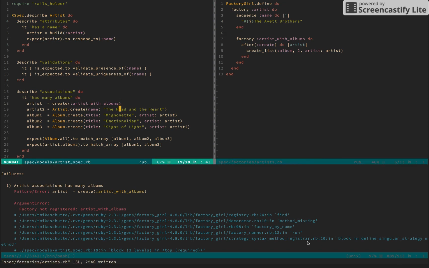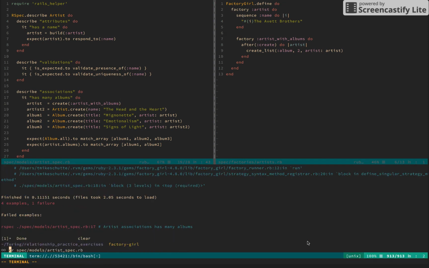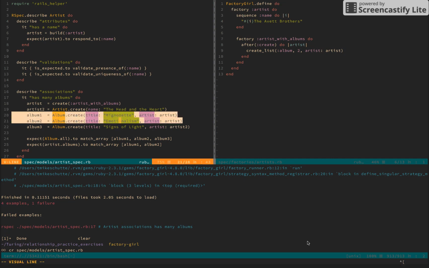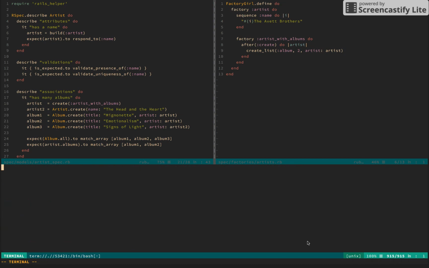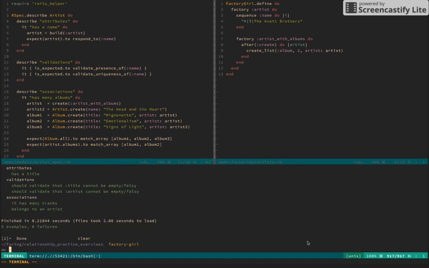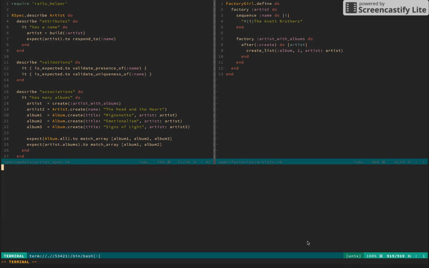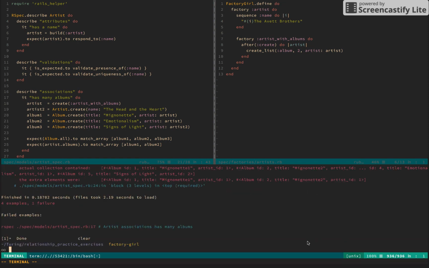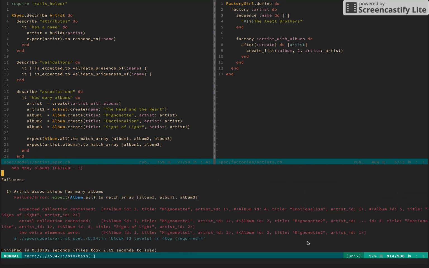Okay. So let's go ahead and I believe this test will fail now because we are tying it to specific albums. So let's just see if we get an actual error and not a factory error. Cool. I did not run the actual. I was like, wait, why did everything pass? Okay. Awesome. So we're getting actual expectation differences and not factory differences.